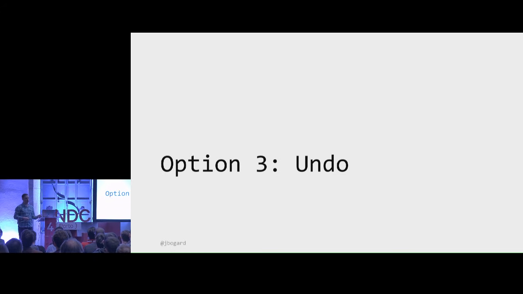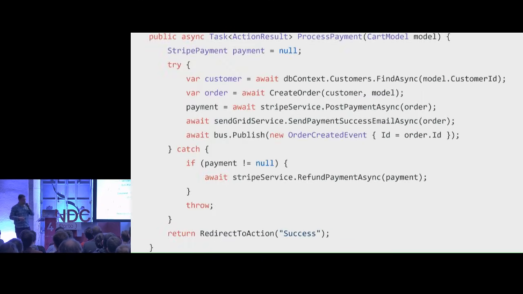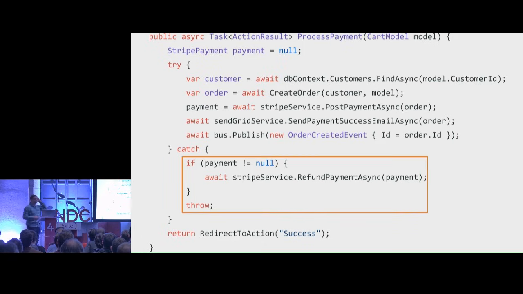So in our case, we're looking at Stripe. What is the logical undo of posting a payment? There's credit versus debit accounts. In this case, I'm posting a payment, and their concept of undoing a posted payment is a refund. A refund is a call that you make to Stripe where you give it the original payment ID, and it will post the payment back to that person's account for that exact same amount. It would look something like this, where I have that same set of code where I was trying to call all these different services, and if something fails, then I'll go ahead and call Stripe again to refund the payment.